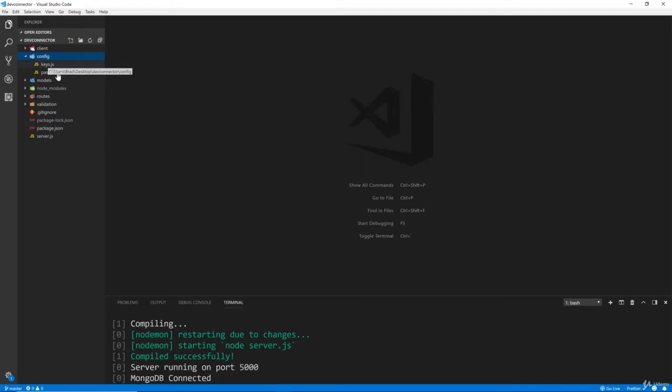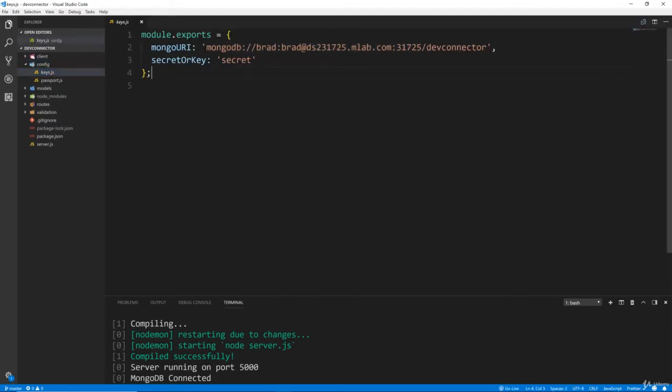If we look in config and we look in keys.js, we have our complete MongoDB database string, which has our username and password. We also have the secret for the JSON web token. We don't want to push this data, okay? I plan on putting this on GitHub. Most open source projects are pushed to GitHub, and you don't want people to see your actual database information or any other keys. If you were to use Google OAuth or something like that, you'd probably put that API key or secret in here as well. And you don't want this to be displayed to other people.